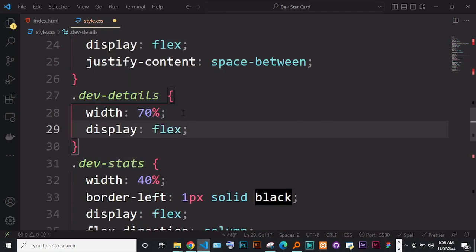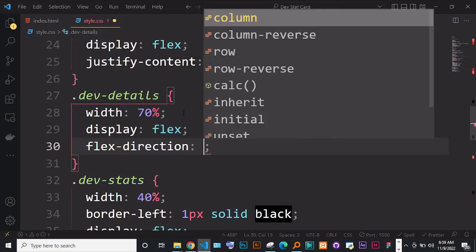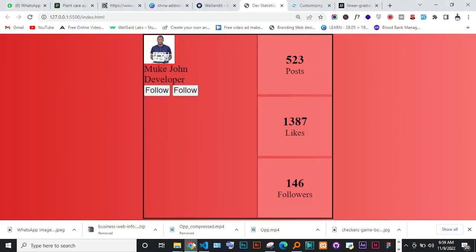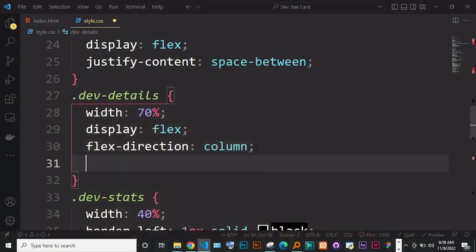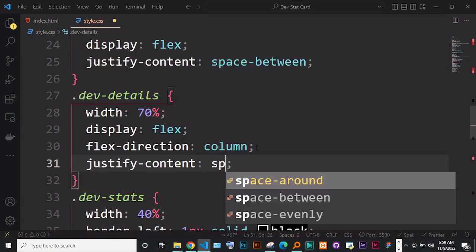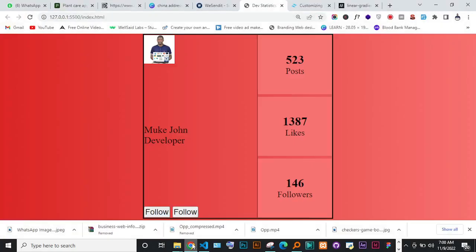We give them display flex, and remember the flex direction is also column, and by that we still have them like that, and then we can just give them justify content, space between, and you can see it has pushed them this way.